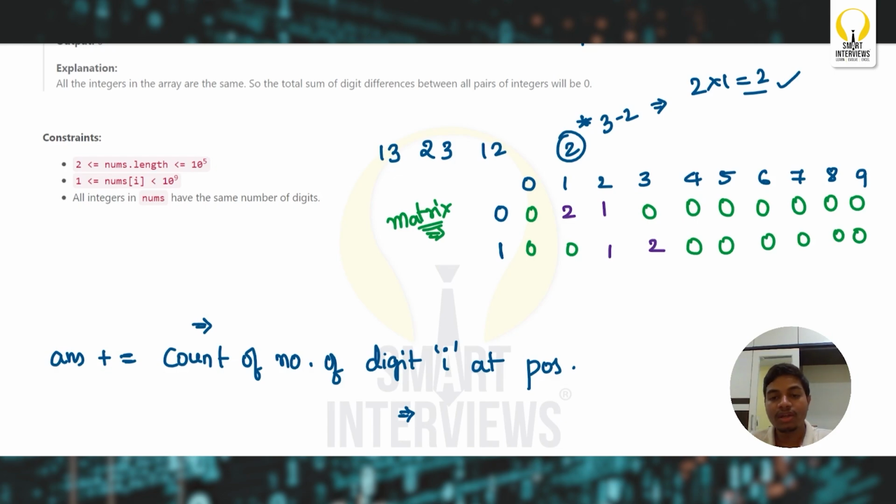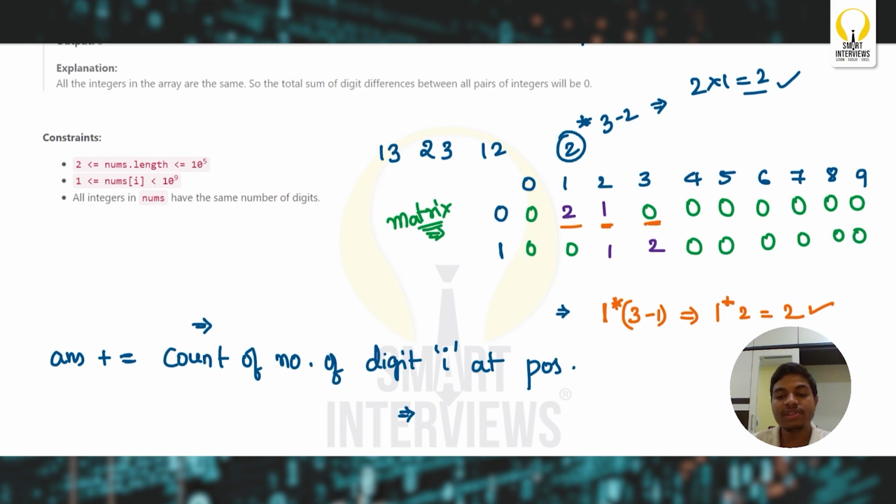In the same manner, go for this. This is done. Go for this. We are having 2 and 1 at the 0th position. If you are having one 2 at the 0th position, how many do not have 2 at the 0th position? 3 minus 1. So this is going to be 1 into 2. Once again, two pairs are possible. And once again going to this, we can simply perform the same operation for all of these.